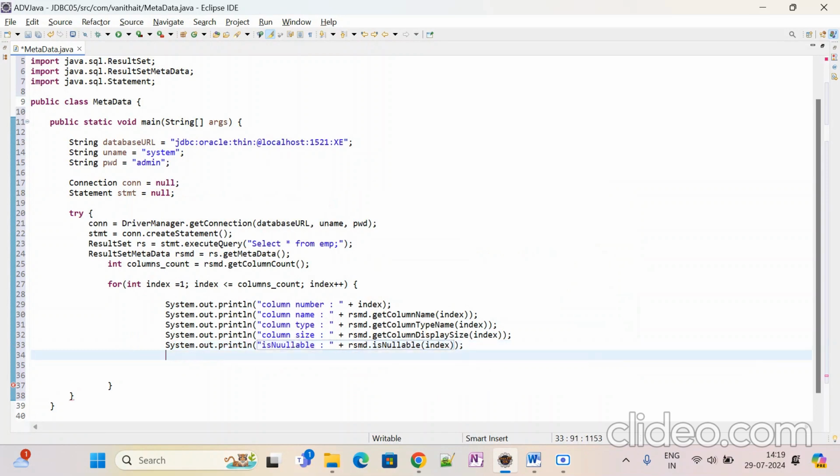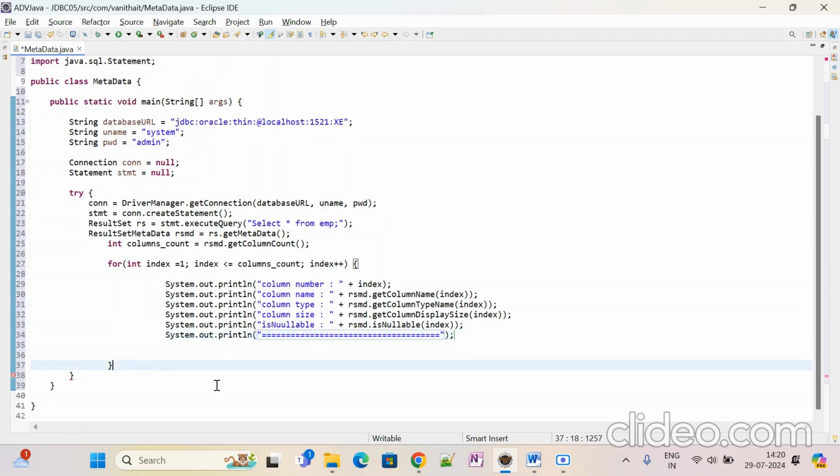Select this, and I'll mention this line for our clear understanding. SYSO, like this I will mention. Okay, now this is my end of the loop, the end of the for loop.